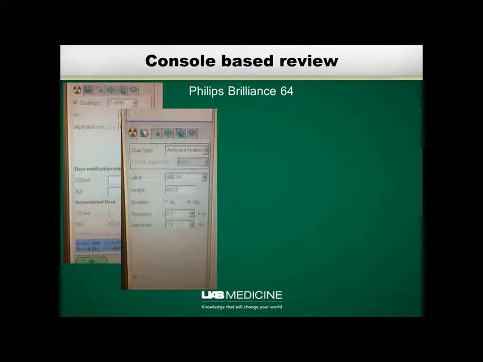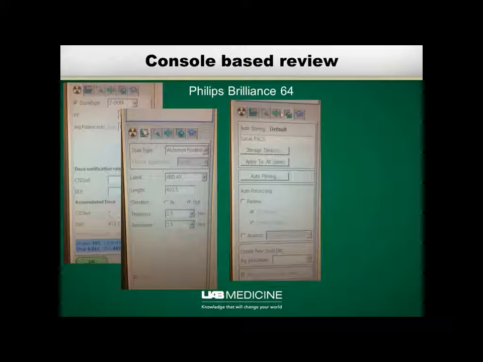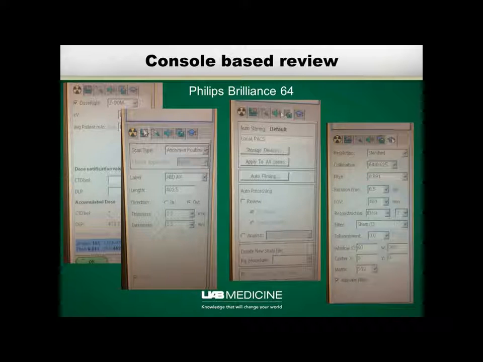Label the interval and thickness of images, where is it going, is it going to be sent to PACS or not, and then things like collimation, helical pitch, rotation time, and so forth. And after you've gone through all these tabs for all of the acquisitions and all of the images on this protocol, time to move on to the next one, and then you've got another scanner, and this can be fairly time-consuming.